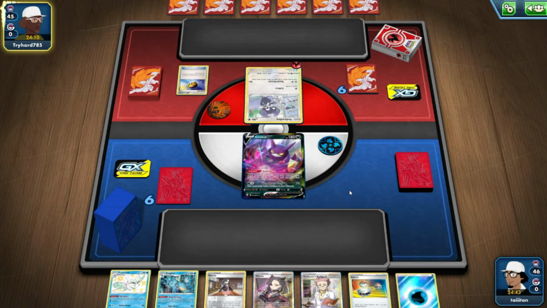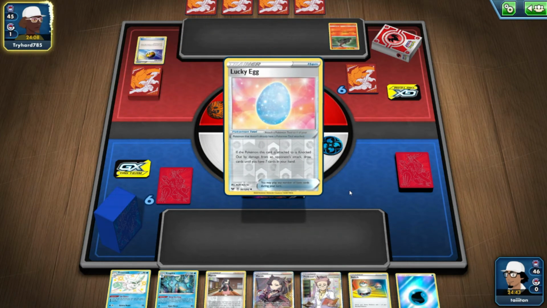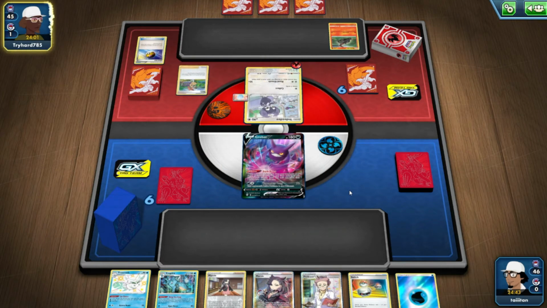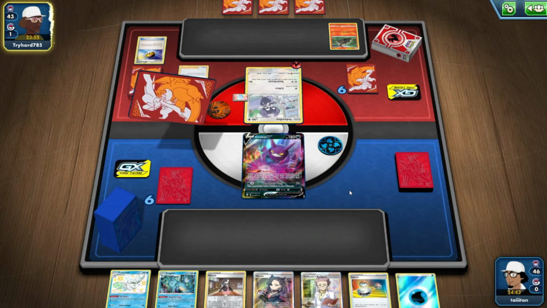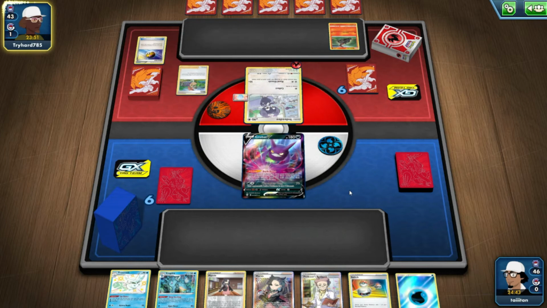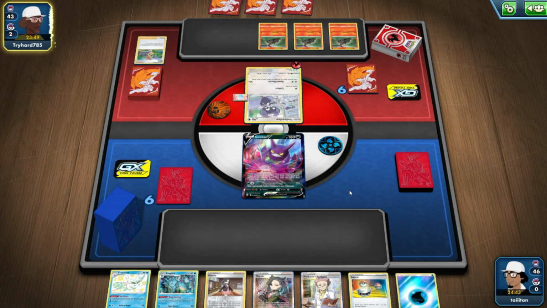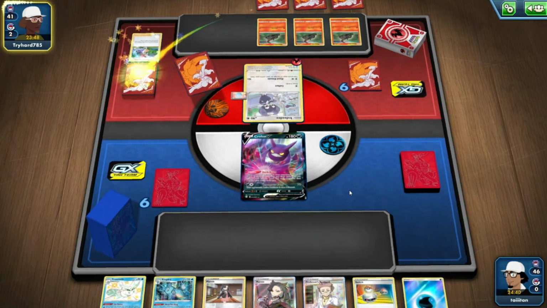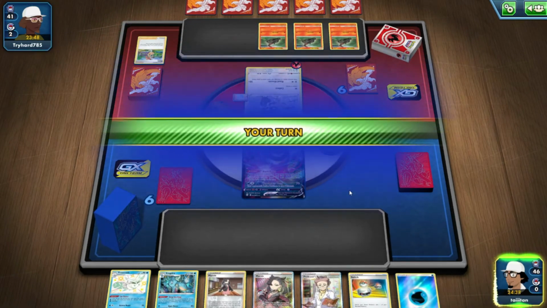Okay. Oh, is it the new Salazzle? I've actually made a deck on the new Salazzle. I kind of enjoy it, but it's one of those ones where you can really experiment with the new Salazzle, because Salazzle does 90 damage for every special condition on your opponent's active, so you can do a lot of different damage with that. But I think we've got one coming later, so I'll definitely show you guys what we can do with that.